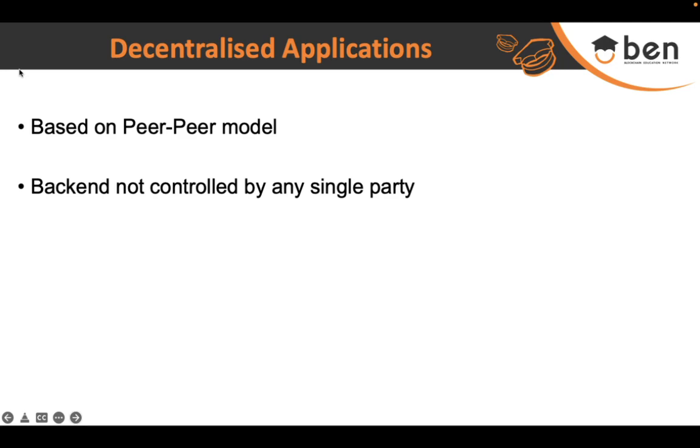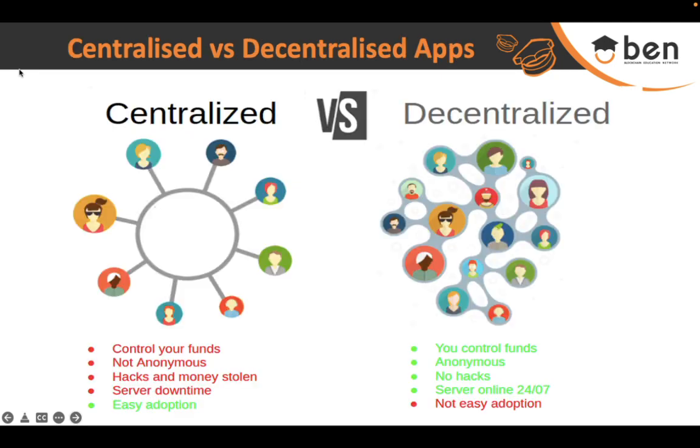So that is why this kind of network is more trustworthy, and there is no censorship of the data since it is managed by all the peers of the network. Examples of decentralized applications include Uniswap, OpenSea, Audius, Rarible, CryptoKitties. These are some examples of decentralized applications which leverage blockchain technology. So as you can see, this is a basic difference between centralized and decentralized applications.